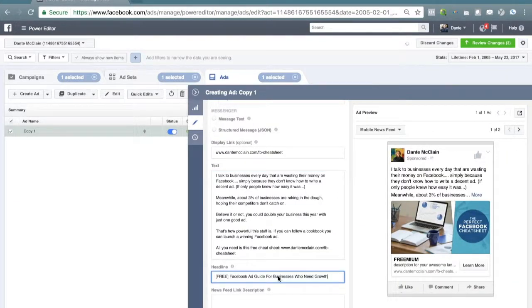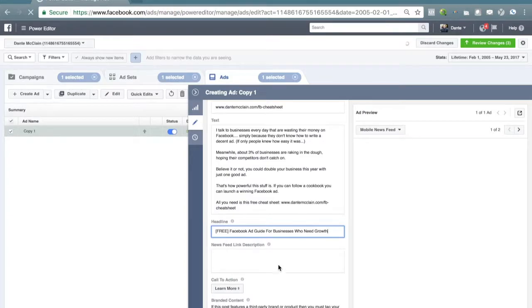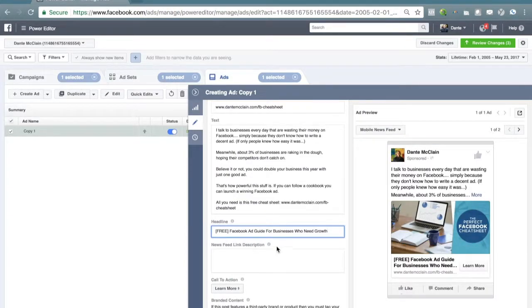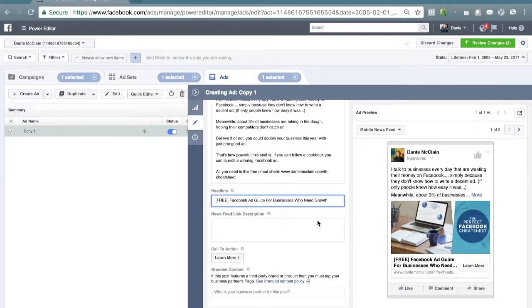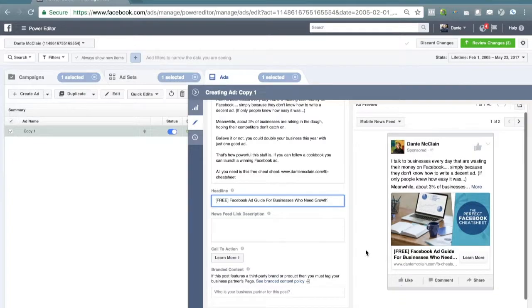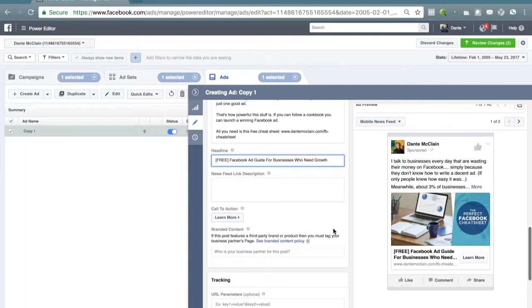I'm not going to have a description because this isn't big enough to even host my full headline. So as we move into other copy tests and other tests with different placements like Instagram, we wouldn't have a headline, but with desktop newsfeed, this headline would fit for that placement.